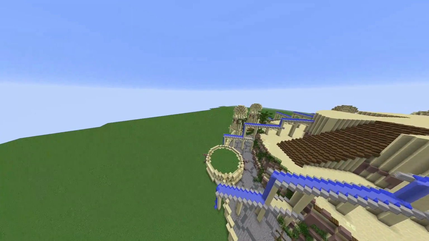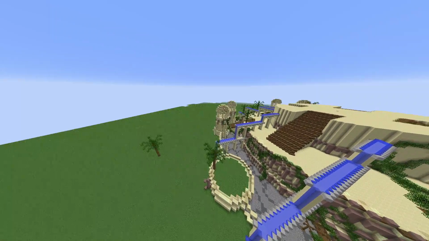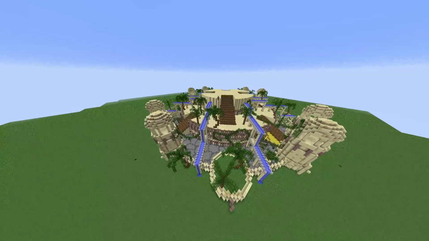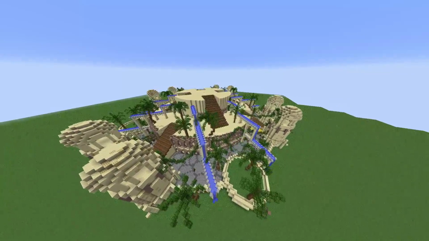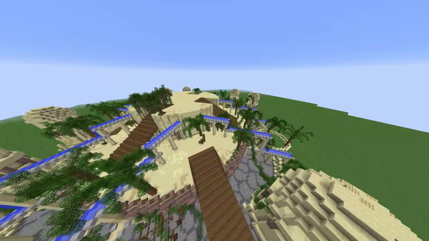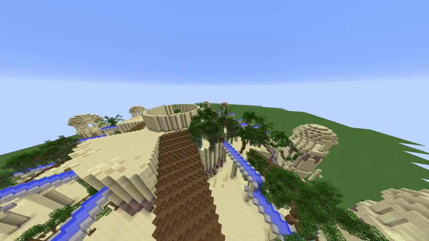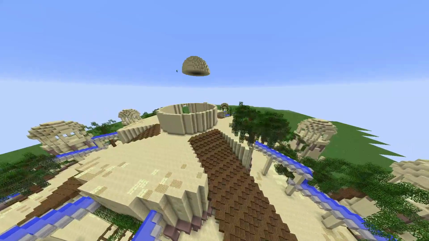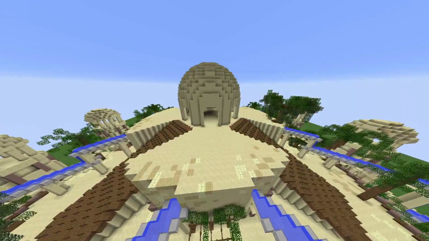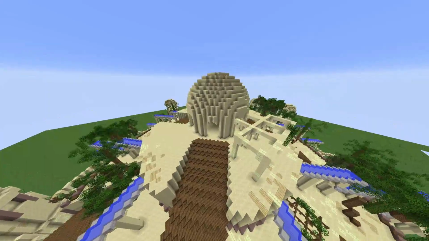This is where I think the build sort of came to life as I started adding all the trees. Once I was satisfied with how many trees I had added, I went back to the middle and finished it off by making a large dome. I made some more archways, added some vines to them, and then added more trees.